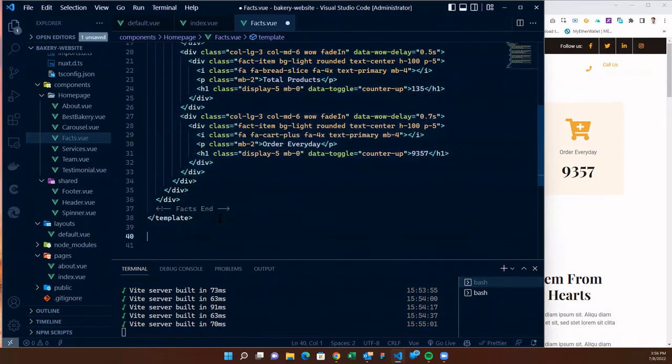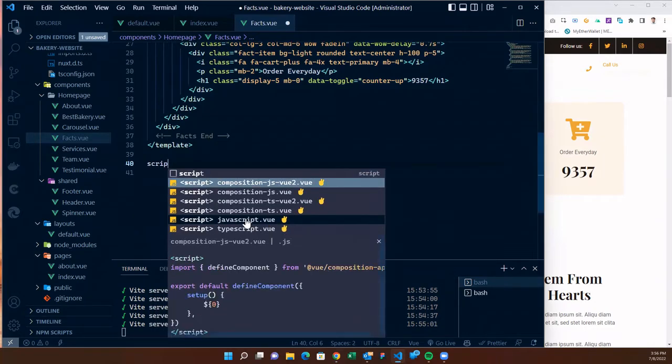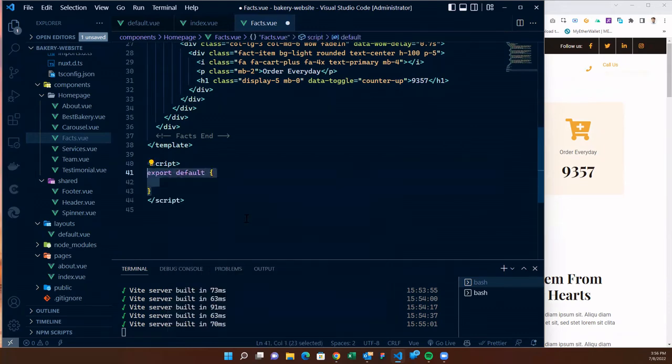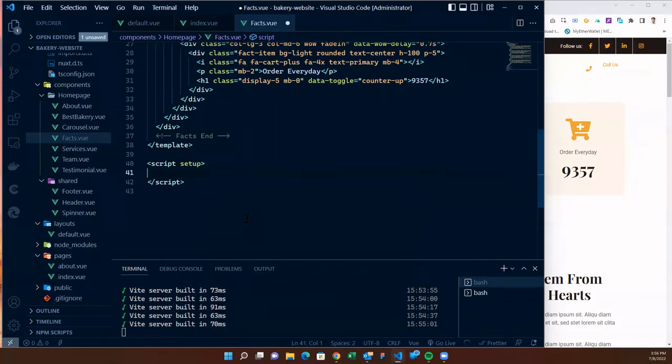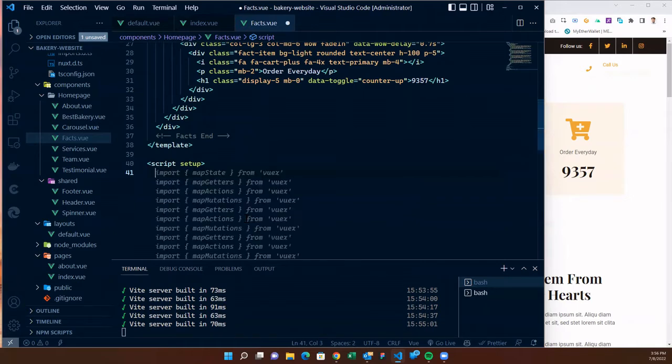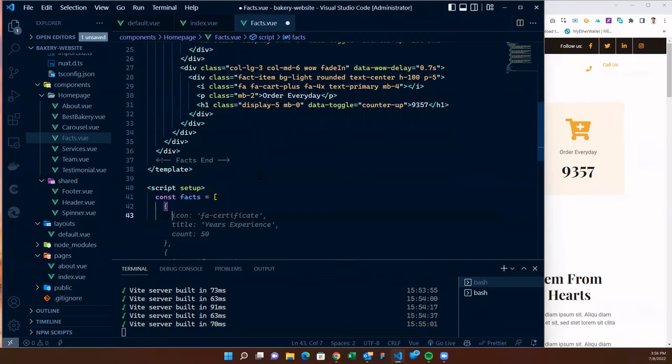In this case, in Nuxt 3, you can set up a script. You just have to write setup here. This will turn this script into a composition API, which we have the opportunity to use by default in Nuxt 3. So here you will just say const facts equal to an array where there will be an object.